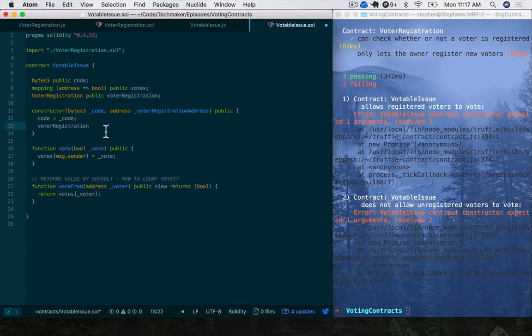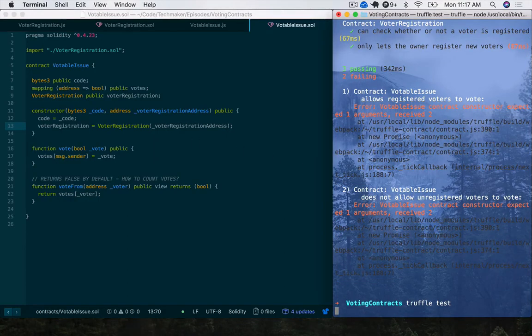So what we're going to do is say voter registration equals voter registration, and then we're going to wrap the voter registration address. So let's run the contract and let's just make sure we don't get any errors. Run the test rather.